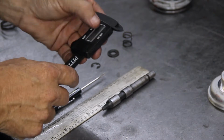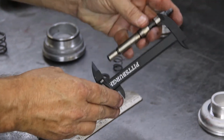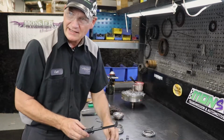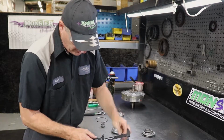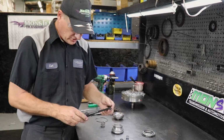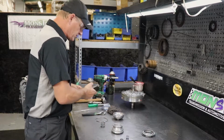You can also use a mic to mic it. Again, they're usually around 5 inches. This is right at 5.03 inches. If you grind it and remeasure it, there's a more accurate way of measuring how much you've ground off. But it can be ground even after you've assembled the servo, so we'll work on that after we've assembled the servo assembly.